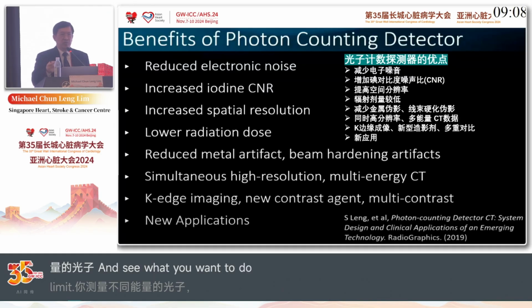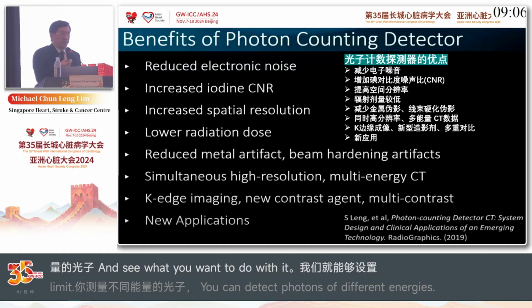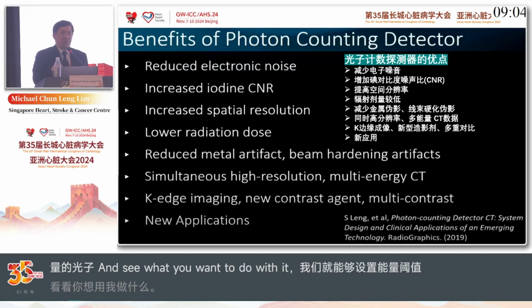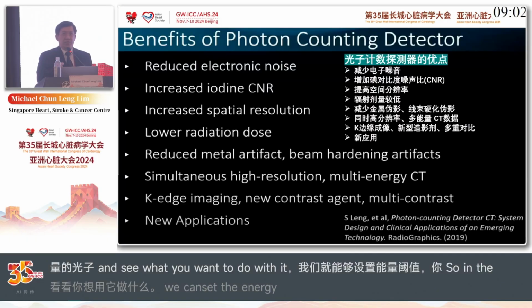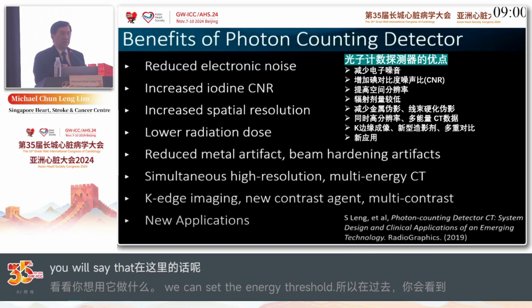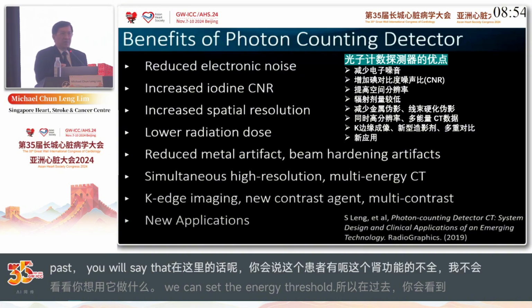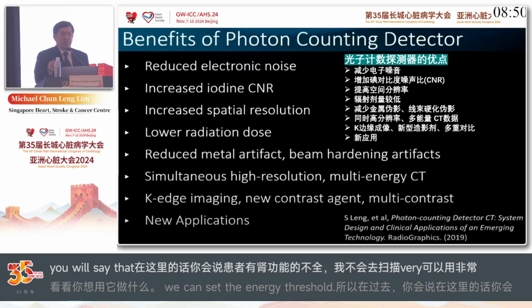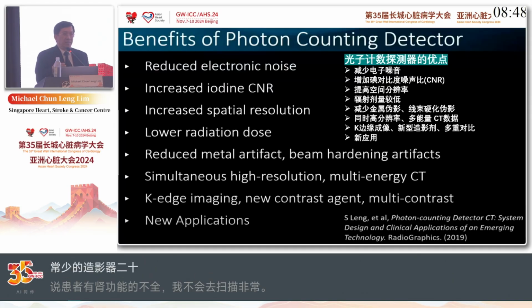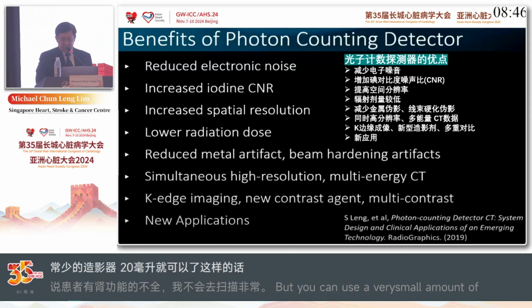And you can do very low contrast scans with spectral CT imaging. So in the past, if this person had a renal impairment, with kidney creatinine high, I would not scan. Now you can do a CT with a very low level of contrast, like 20 mLs, which in most moderately or mildly impaired kidney patients, you won't really have an issue with.